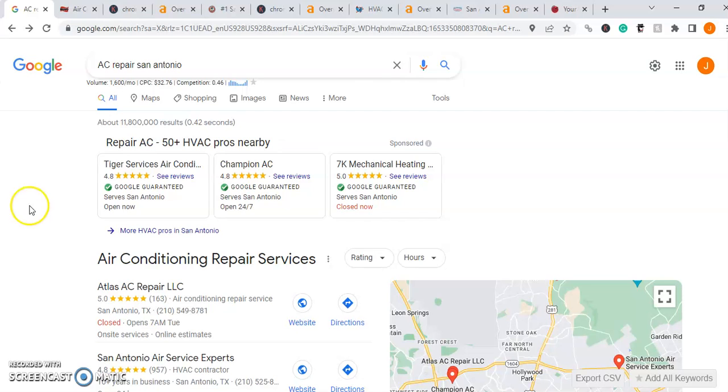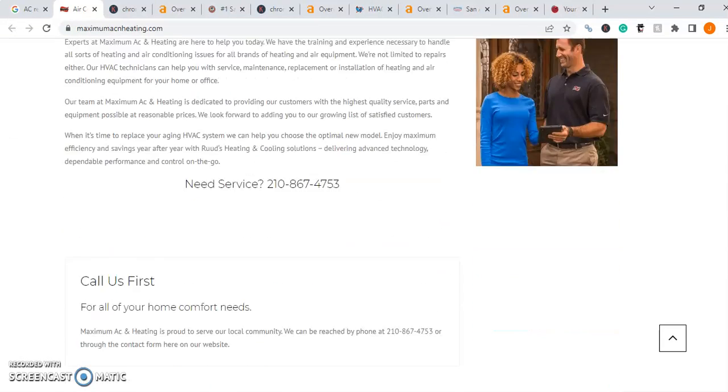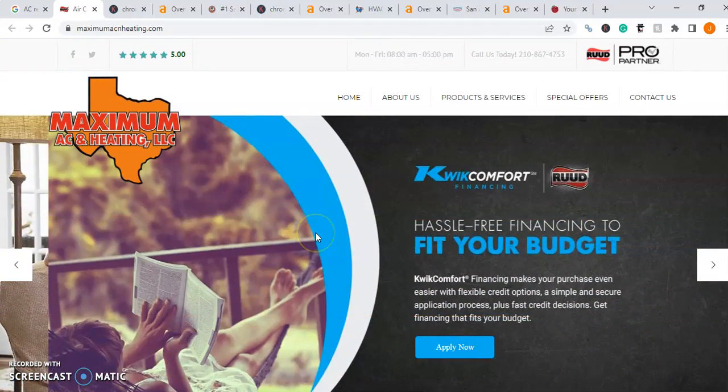So without further ado, let's go to your website and talk about things that we can do internally to improve our website's search appearance. The first thing I want to say is that you have a very visually aesthetic website, and I imagine it does its job as far as pushing leads to your business. However, we want to turn our website into a tool for lead generation so that we can really get some revenue back from this website.